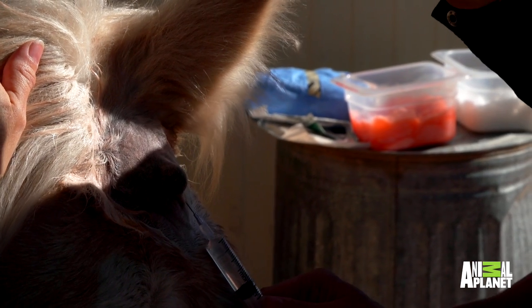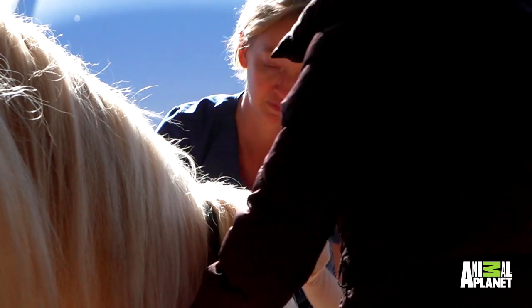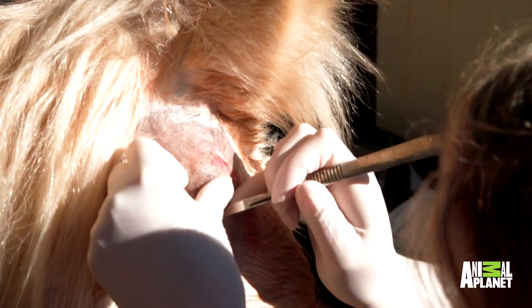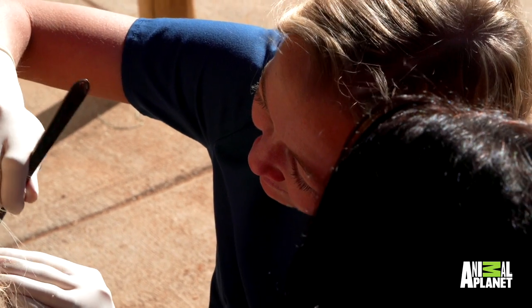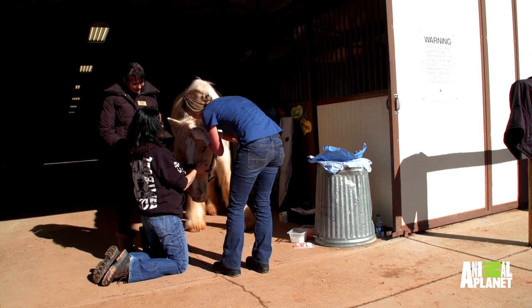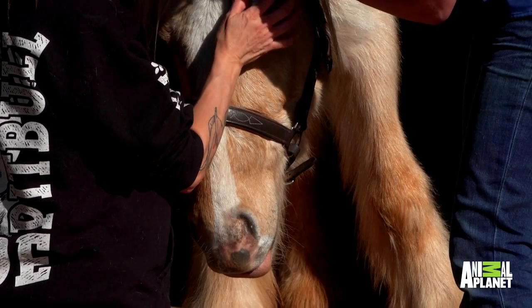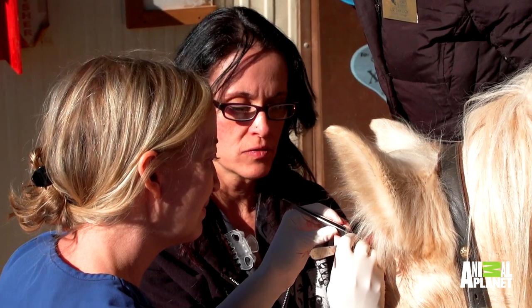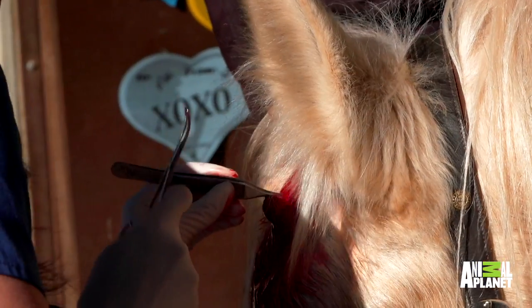So the first step of this is to make an incision around the mass. The face is very vascular, so it can look dramatic when you do surgery on the face, but there wouldn't be any significant blood loss from that. We want to maximize the amount of skin that we can save. And then we'll just go ahead and dissect that mass out from the underlying tissue gently with the blade. Right now, I'm just trying to absorb some of the blood coming down so it doesn't drip into Varsity's eye. My paper towel's filling up pretty quick.